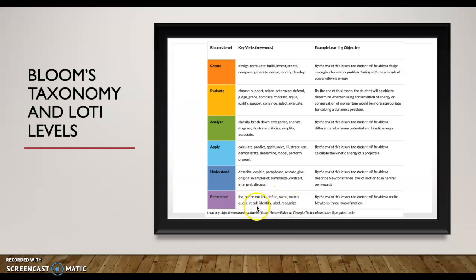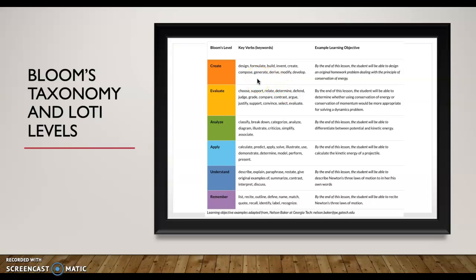These verbs are very, very important when you're planning your lessons. So while you may have said something like you were evaluating student learning with the instructional tools last week, that's not the exact evaluation you're looking for. You're looking for evaluation that allows students to choose things, choose what they demonstrate. They're going to determine things, defend an argument. They're going to make judgments. They're going to compare and contrast and argue. So these are the terms that go along with evaluate.